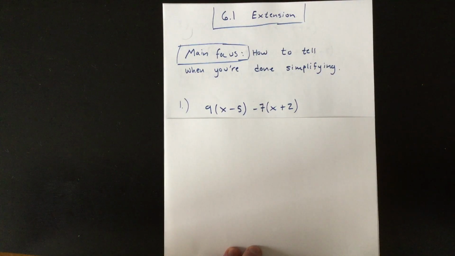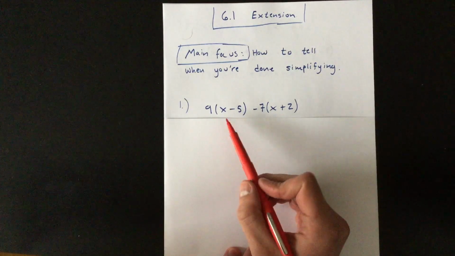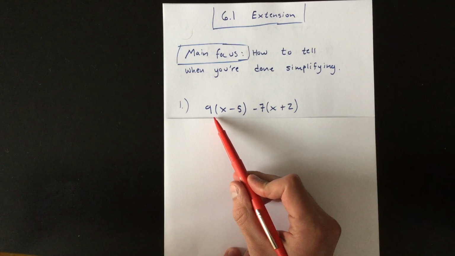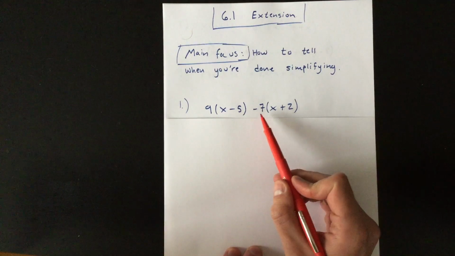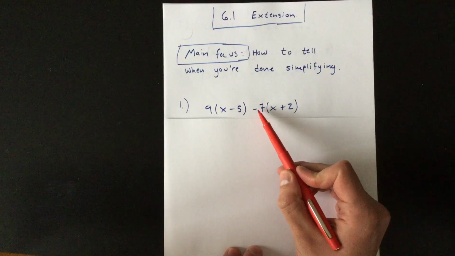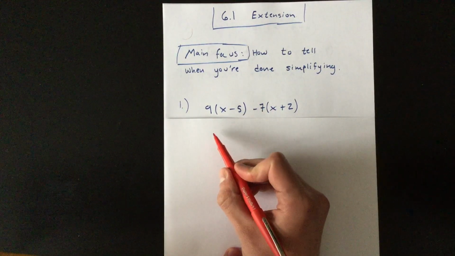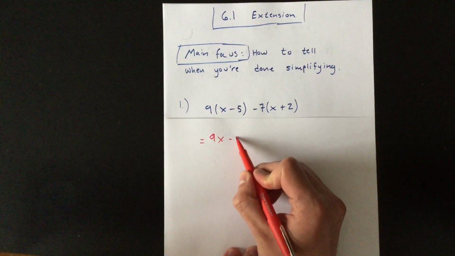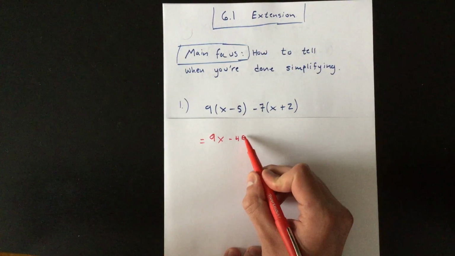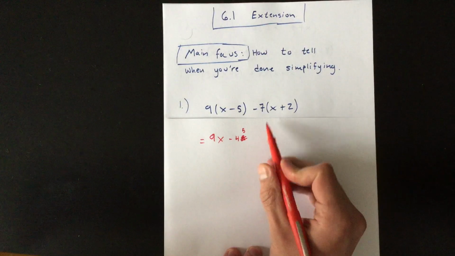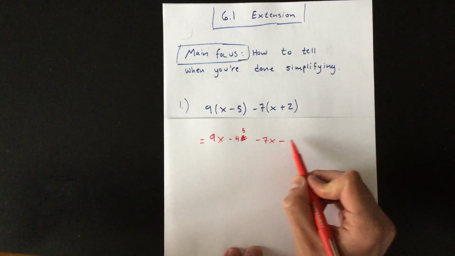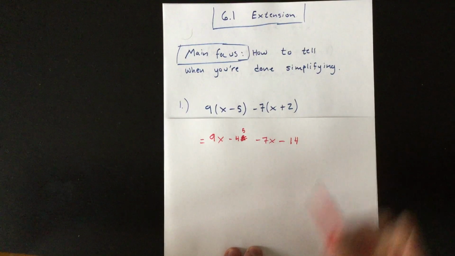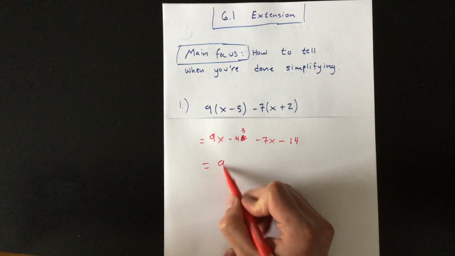First one here is the expression 9 times x minus 5 minus 7 times x plus 2. Your first step is going to be to distribute the 9 into this difference here. And I kind of like to think of this as distributing the negative 7 into this sum here. And so that'll be 9x minus 45, oh, that's bad, 5, math mistake, and then this will be minus 7x minus 14, and just because that is a little messy, I'm going to rewrite this expression quick.